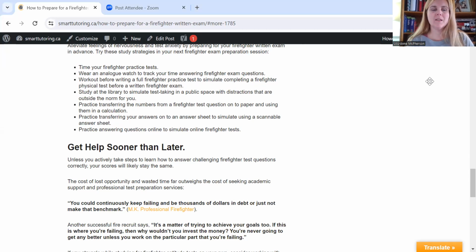So if timing is an issue for you, you are going to have to practice that. And this is where you're going to need to know what test you're taking and how long they're going to give you to write it. That information is provided on the recruitment service provider's website, or it could come from the city. It just depends on who's running the recruitment, but generally they'll tell you the type of test that you're writing and the time that you're allotted. They'll give you all the information you need. So with that, use it in your preparation.